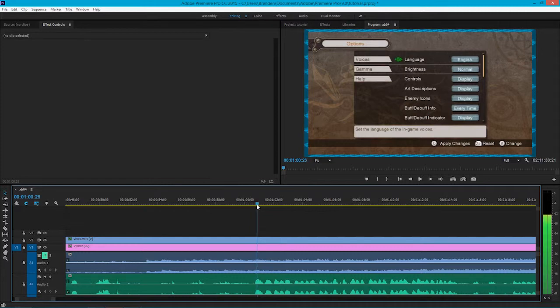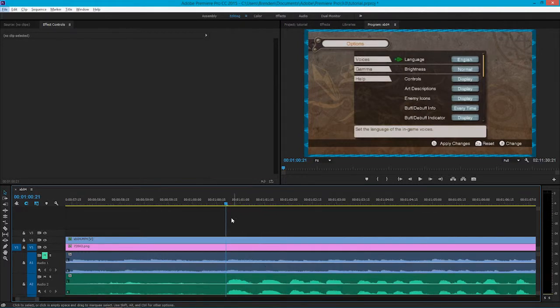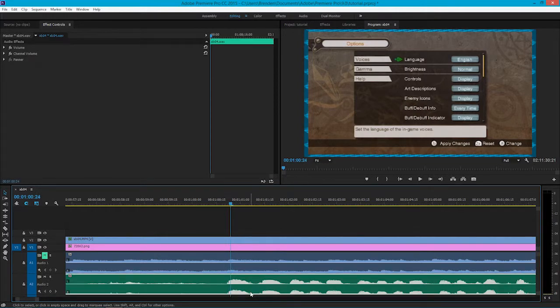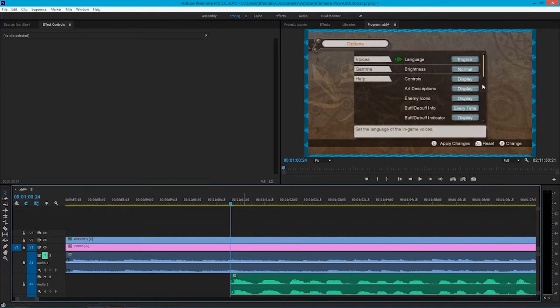Now what we want to do is scroll in more. Right about there is where he starts saying the 1. So I'm going to press Control K to cut that and delete that. Now we want to look at the video and scroll here. Notice that the green cursor up here is not moving. So I'm going to scroll: 1, 2, 3. There we go.